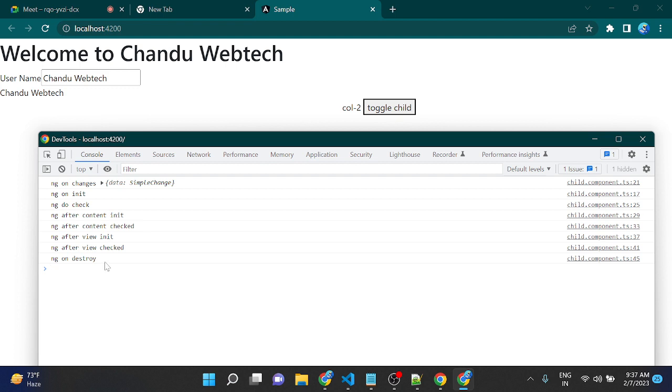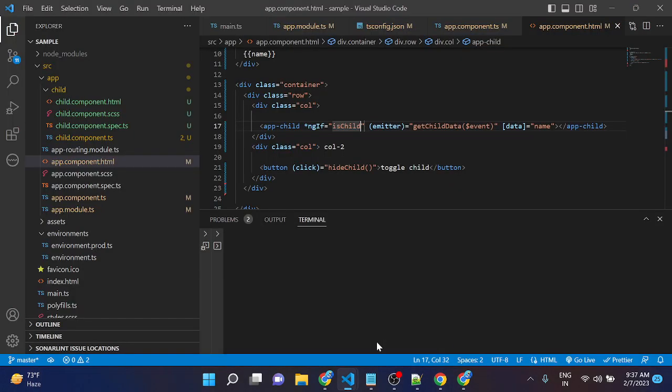Is it clear, or any doubt in these lifecycle hooks? Please ask if you guys have any doubt. Yeah, ngOnDestroy, what is the purpose exactly in that? Is it only for hiding?